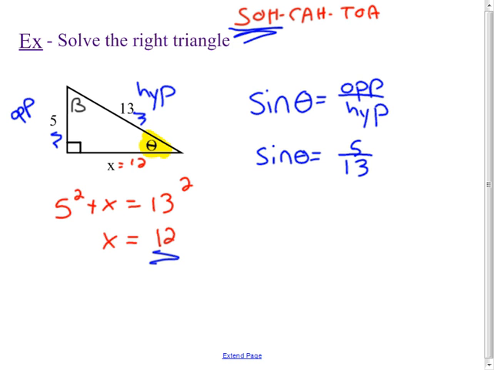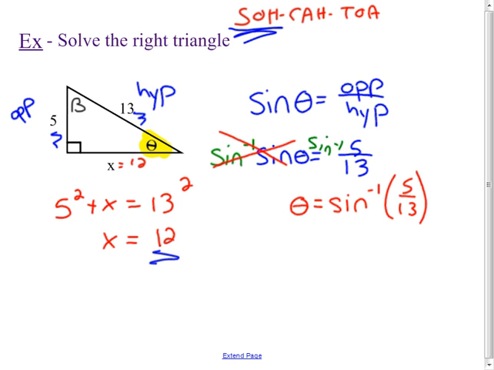And right above the sine button is this inverse. Now that we've started talking about inverses in here, this should start to make sense. I have to undo sine. What undoes sine? Sine inverse. So what I do to one side, I also must do to the other side. The sine inverse is the only thing that cancels out a sine. So those go away, and I'm simply left with theta on the left-hand side equals sine inverse of 5/13.